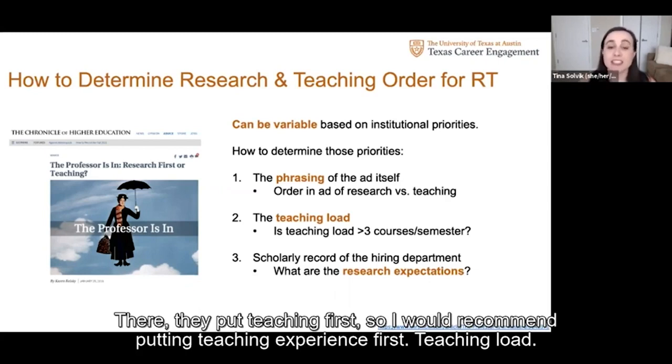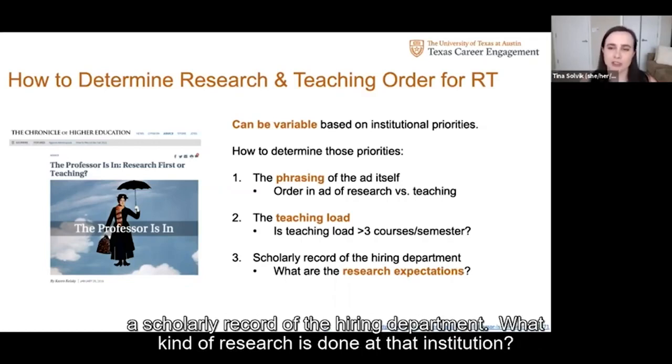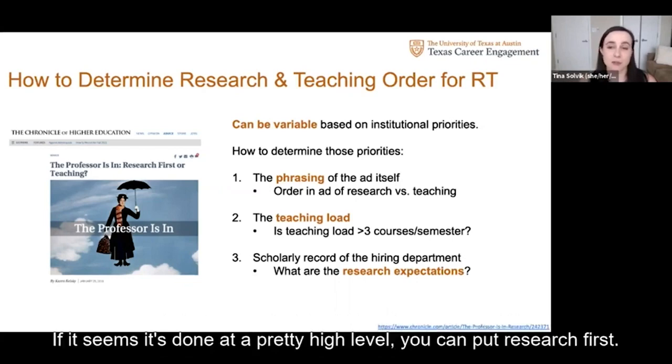Teaching load. If the teaching load is over 3 courses per semester, you might want to put teaching experience first. And then the scholarly record of the hiring department. So what are the research expectations? What kind of research is done in that institution? If it seems like it's at a pretty high level, you can put research first.